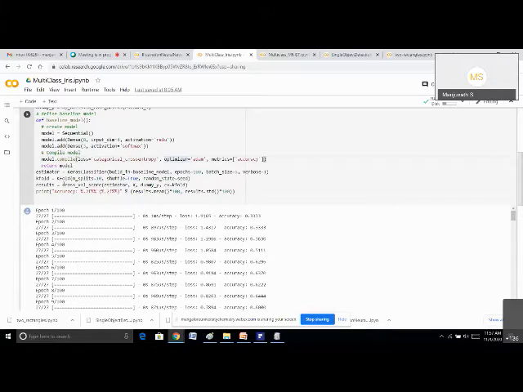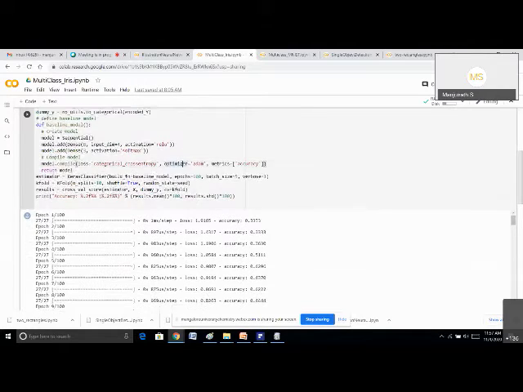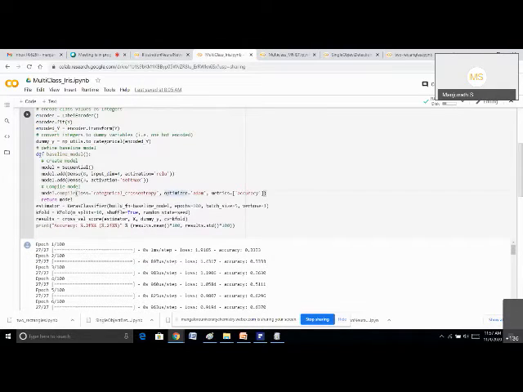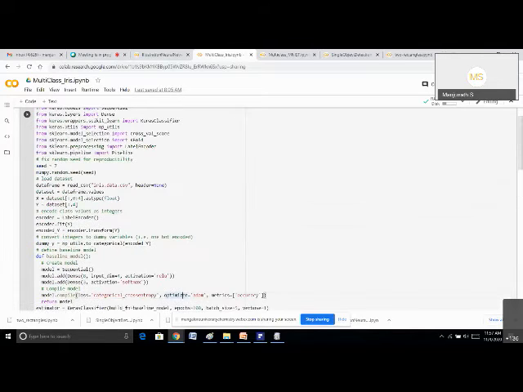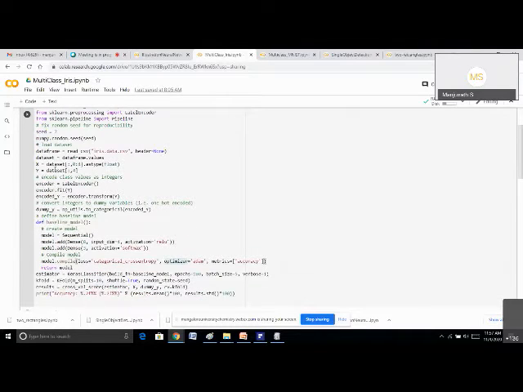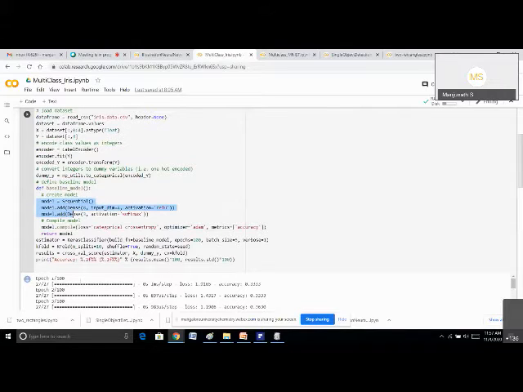We can specify the k-fold cross validation: how many splits of the data have to be done, how the cross validation has to be done, and how the result has to be generated. So if you take any architecture, any data set, this is a simple program. We only need to change these three lines, meaning the architecture. The remaining things, loading the data set and pre-processing it, are left to you.